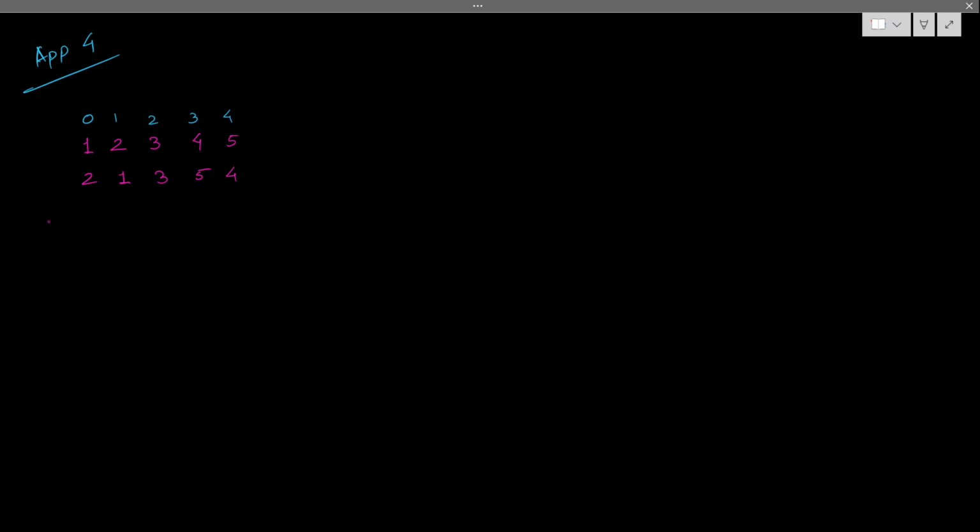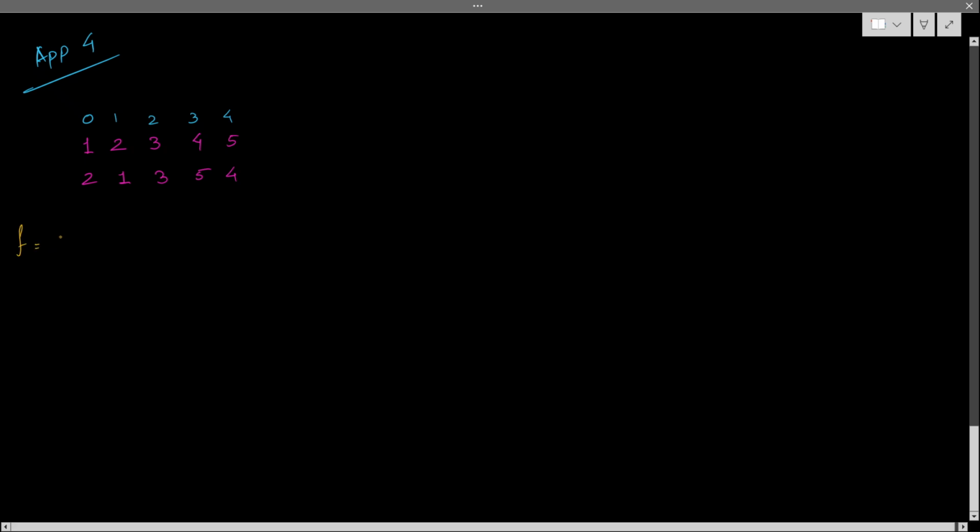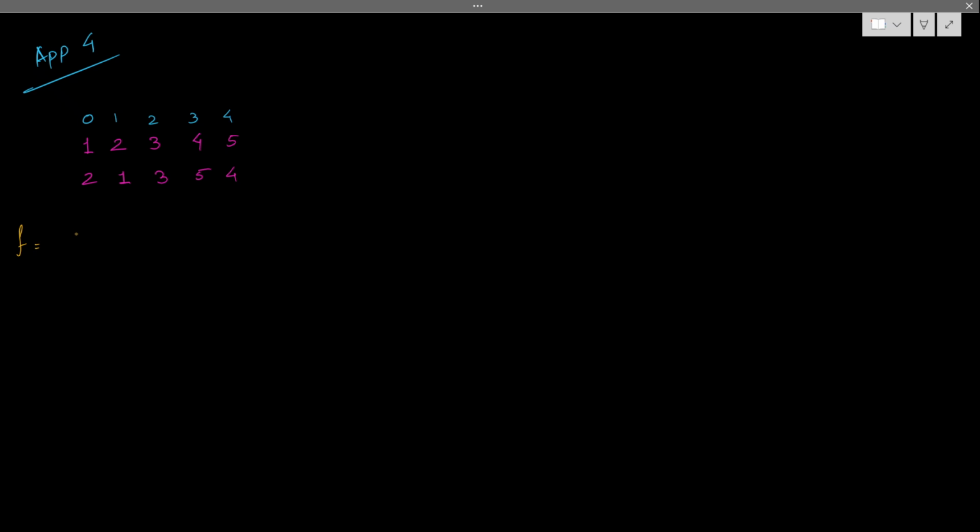So let's say frequency f, and I'll allocate as many items as there are, 0 to n. So I'm allocating n plus 1 items. Why n plus 1? I always know the items start from 1 to n, so I'll never get a 0.